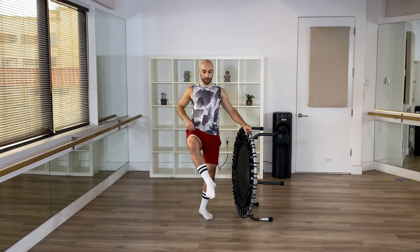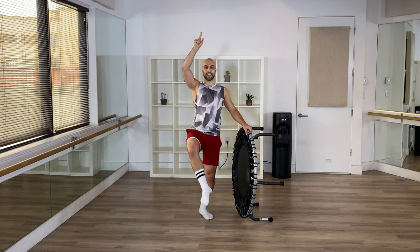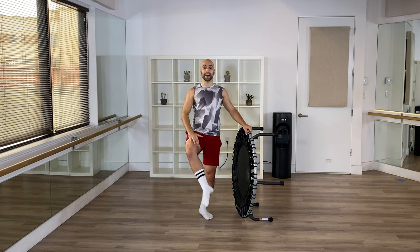Outside leg, come on up, turn it out, long upper body, and then pull it up. Up, up, yes, good. Your standing foot is pushing heavy into the floor, then from your ankle all the way up to your head, you want to push and lengthen long out. Your working leg is turned out, your heel is pointing up to the ceiling.